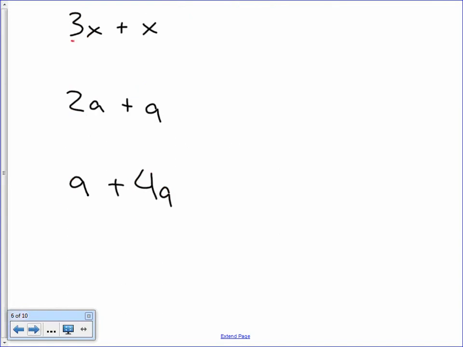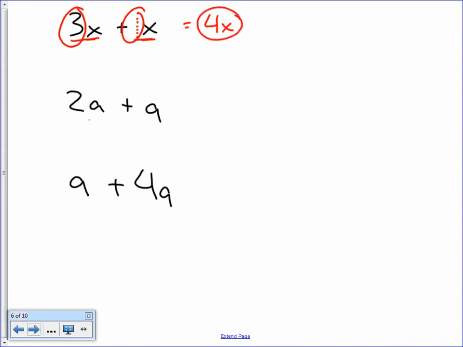Some more examples here. If we look at the first one, you notice that this term looks good, but we haven't seen a term that looks like this. Well, there's no real number in front of the x. But when that happens, we're always going to imagine there's an invisible 1 there. So just treat that as a 1. So the x's are common. There's x's in both, so I can take those numbers in front and put them together. So 3 plus 1 will give me a 4x.